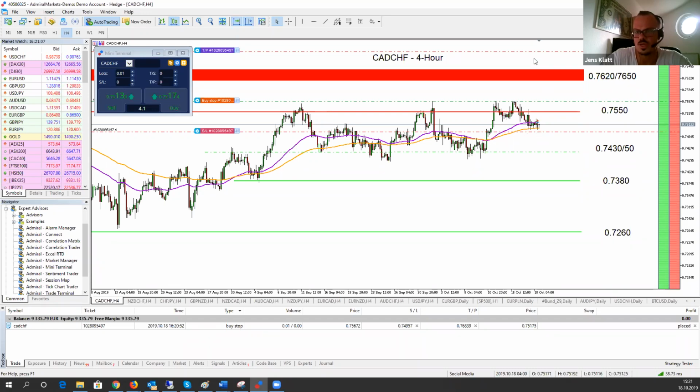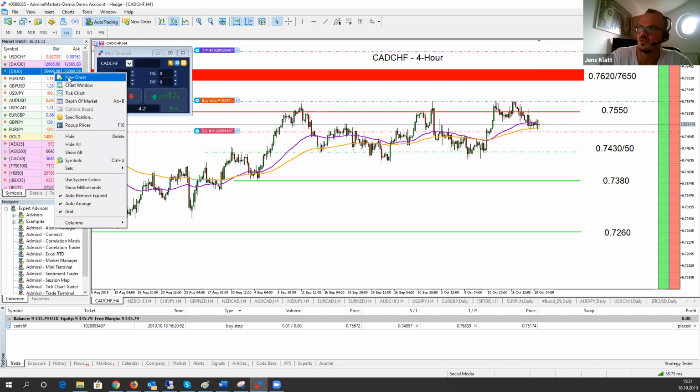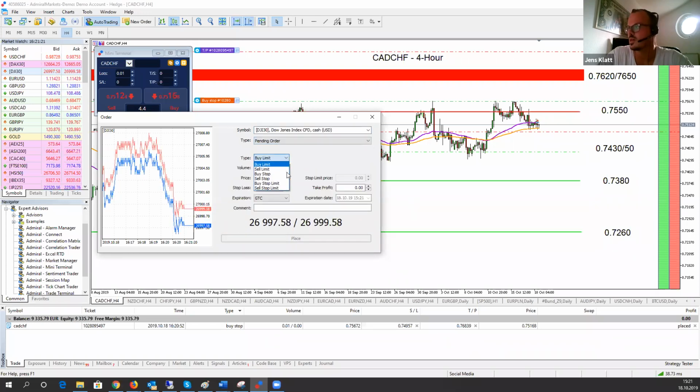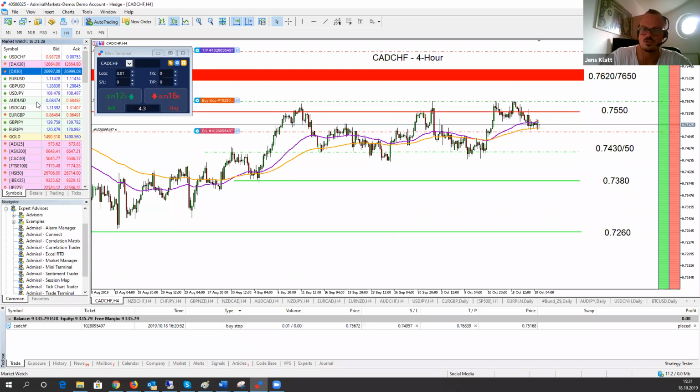Very quick, very easy. So I don't need to click here within this. Click on new order and then type it in here. Have to change the order, immediate or cancel, fill or kill, or market execution, a pending order. Here buy stop and everything. But I can do all this here within this order ladder. In fact, I don't need to go this extra mile, let's call it, via the classic MetaTrader 4 way. So this is one way to do it.